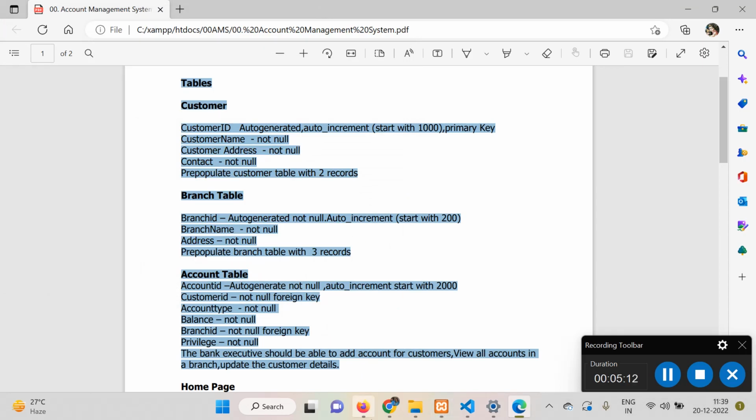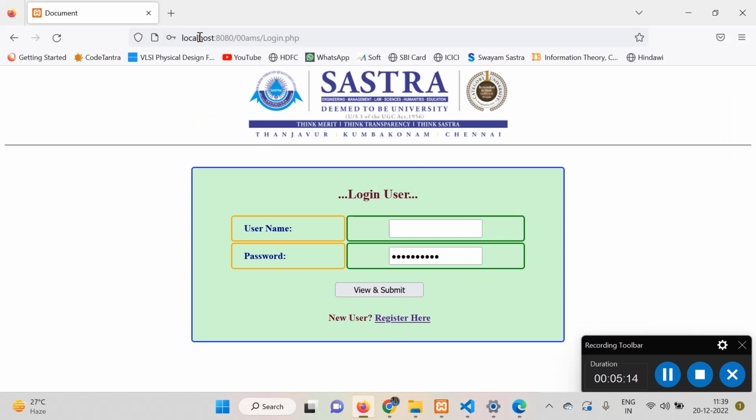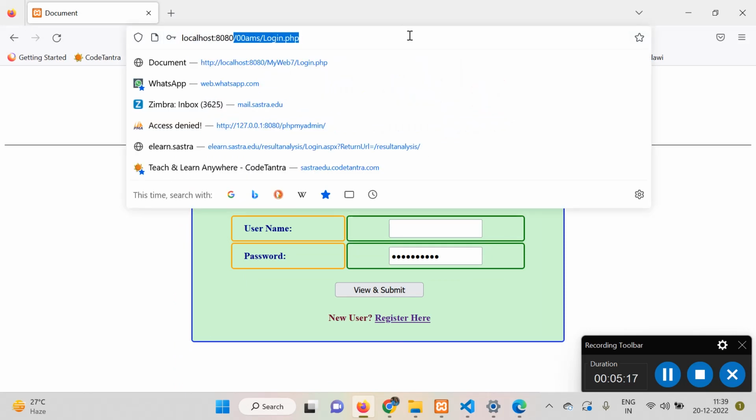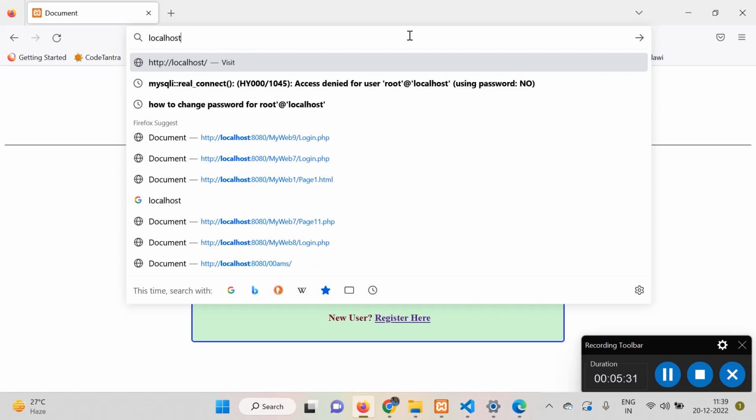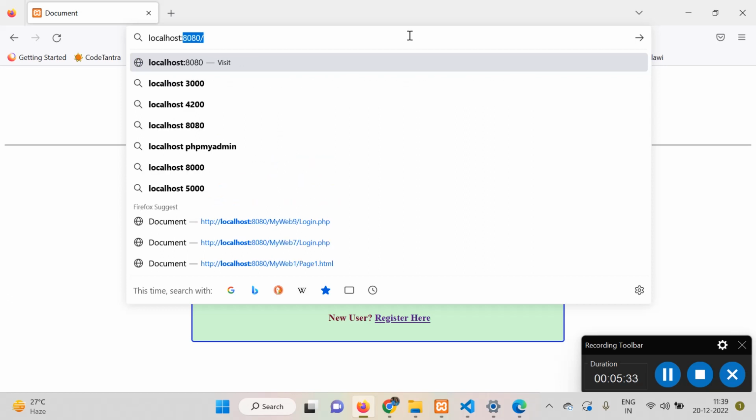Then go to any browser and type localhost. If you have not changed the port number from 80, you can simply type localhost, or better to type localhost colon the port number. The default port number, remember, is 80. In the lab it will be like that, because the IIS server is not installed, so port 80 is available.